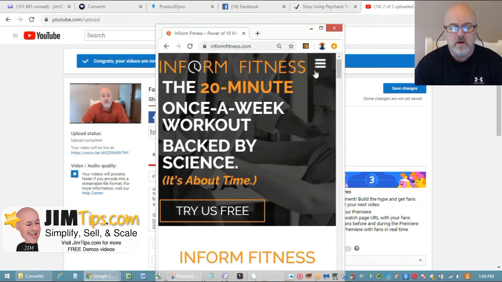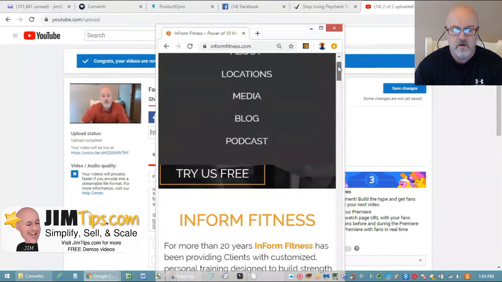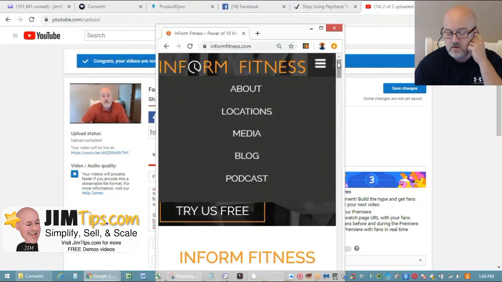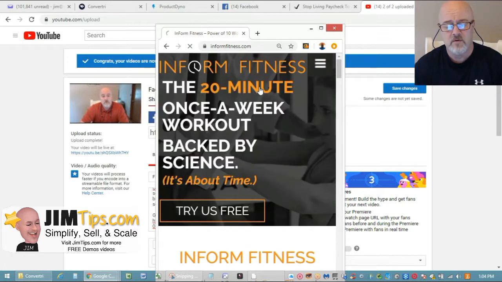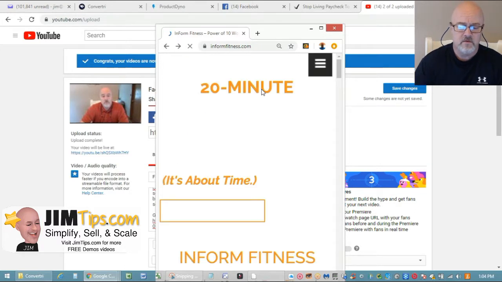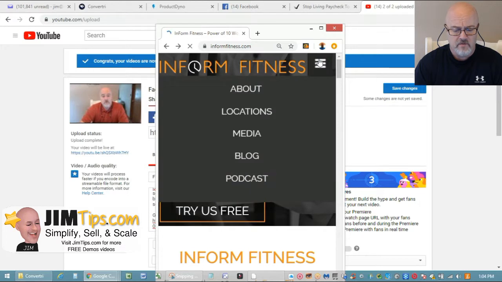Alright, so when I click on my hamburger menu, this is what's going to come up. And actually I have it where it just scrolls down, but you can set that so it just stays there no matter what. And then if I click on any of these, it takes me to my main pages. I don't have the hamburger set up to, oops, did that by accident, went to the about page. I don't have it set up so that I have the pull downs too.